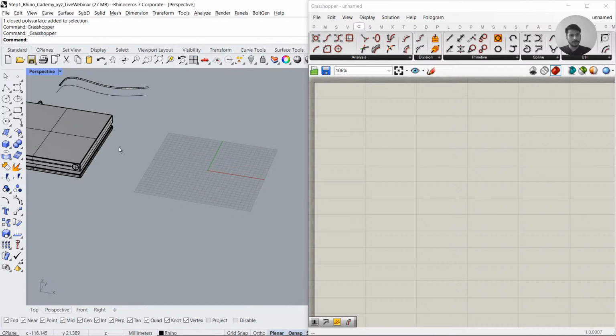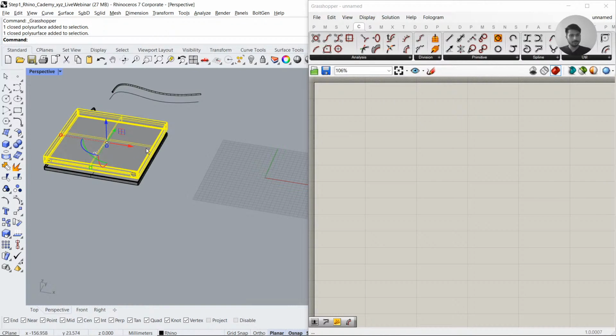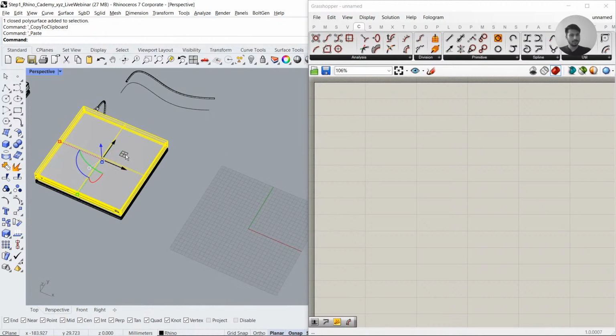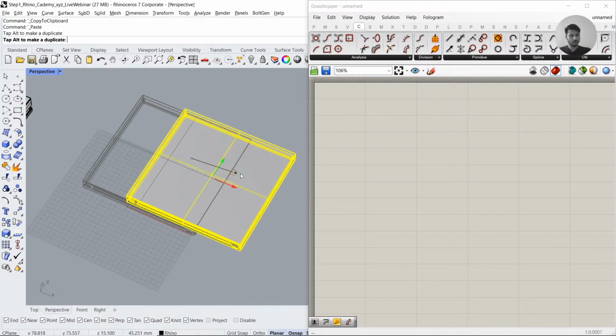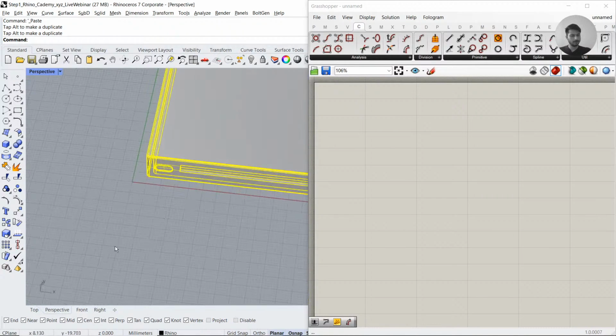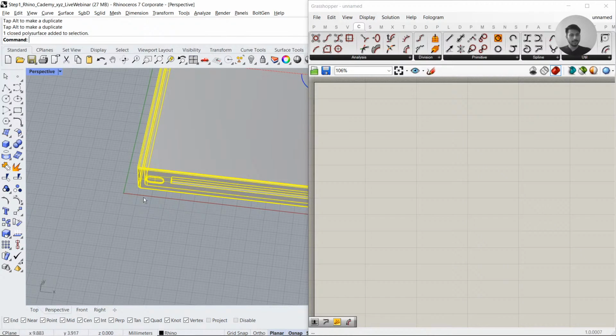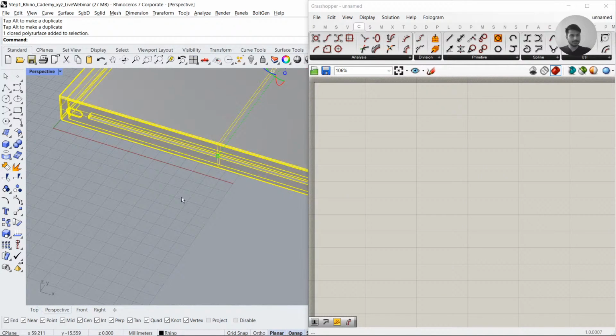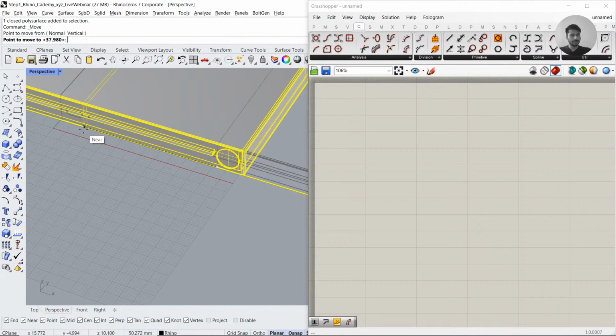Okay, so I will be moving this geometry. Control C, Control V, more or less to that spot in Rhino. And finally, just select the Move tool, select any midpoint, and put that midpoint in the center of Rhino.